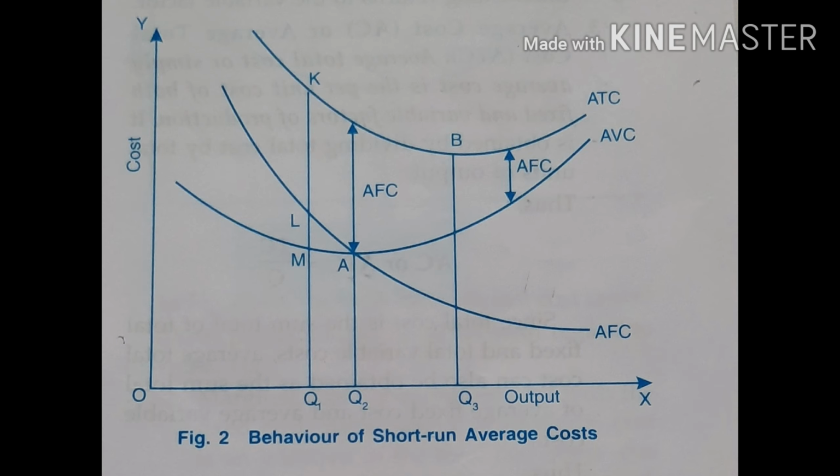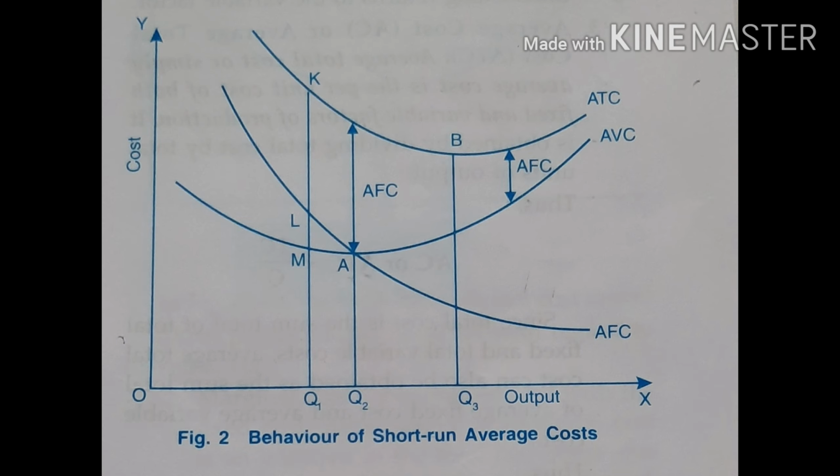Now these are the reasons for the shape of the curve. So you will have to be specific and particular about each and every curve, its shape, and the reason for such a shape. Now the level of output at which average cost is minimum is known as the optimum point of production, right? So for average cost to be minimum is the point A in your book, I suppose. Point B is given in your book where the average cost is minimum.